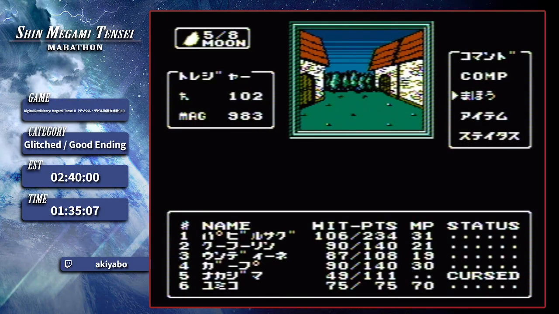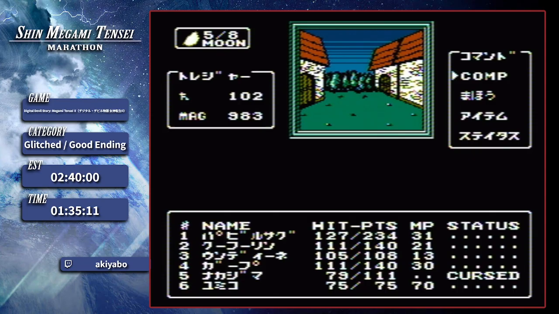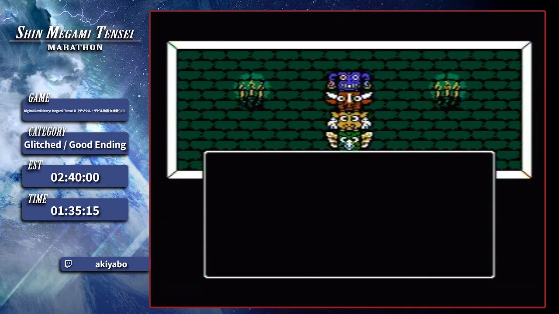We're coming up on the dungeon that needs Undyne, one of the reasons why we fused her in the first place, because she'll be able to get one of the orbs for us. Do a save.